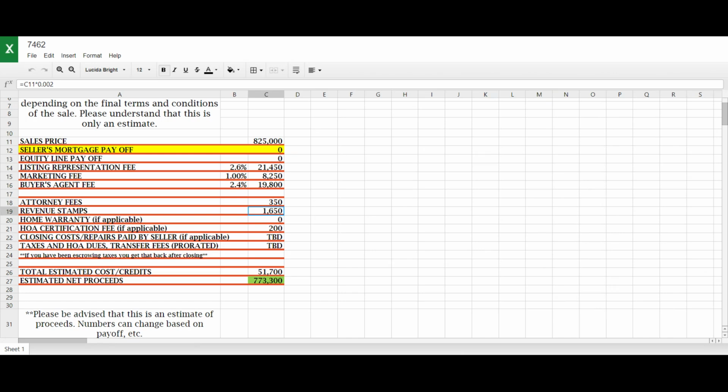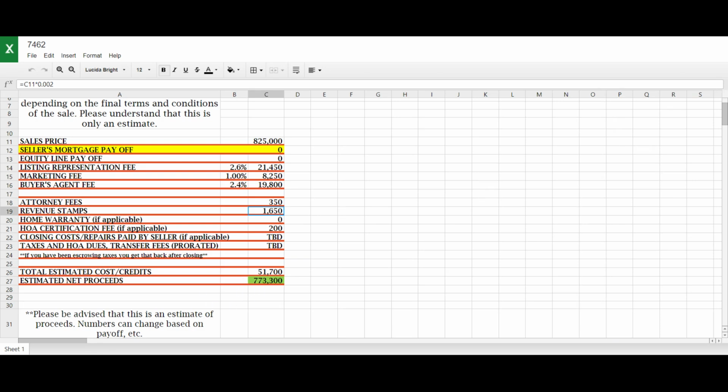And so I often would not actually put numbers in here. However, you can do the calculations based on when you think you're going to close, do the prorated amount of taxes that would be collected that they're going to pay to the buyer, and just let them know. The time that it becomes very important to actually take the time to do that calculation is if their net proceeds are very close to being negative.